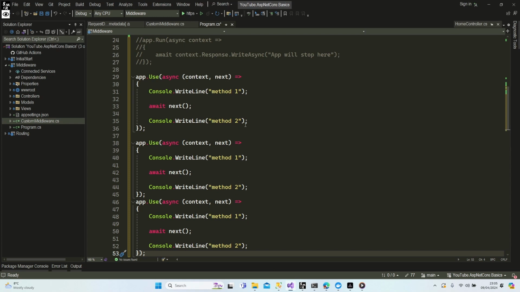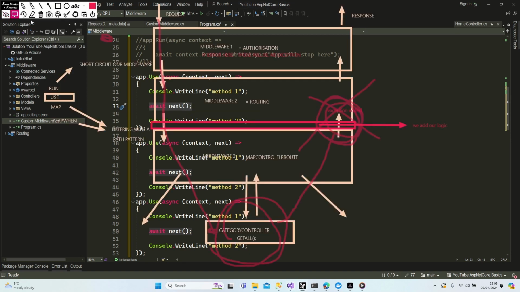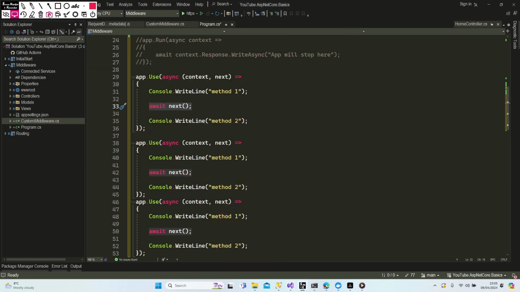So what is the result going to be? Let me tell you. First of all, our method 1 will be initialized, then the next method will be initialized. When it's initialized, guys, we will move on to the second one. Then we will move on here. Perfect.